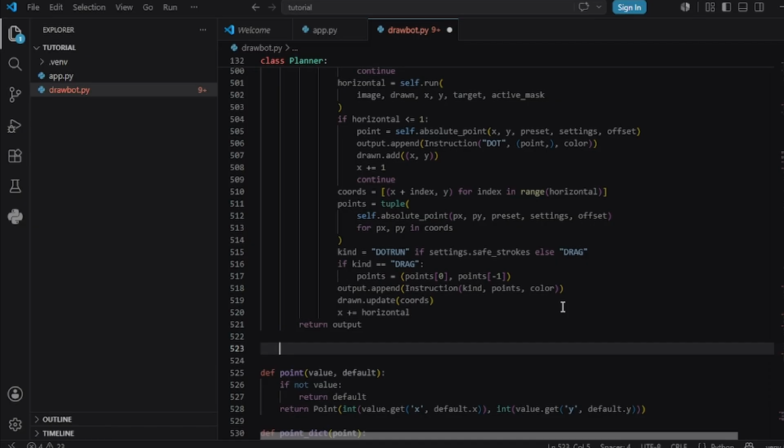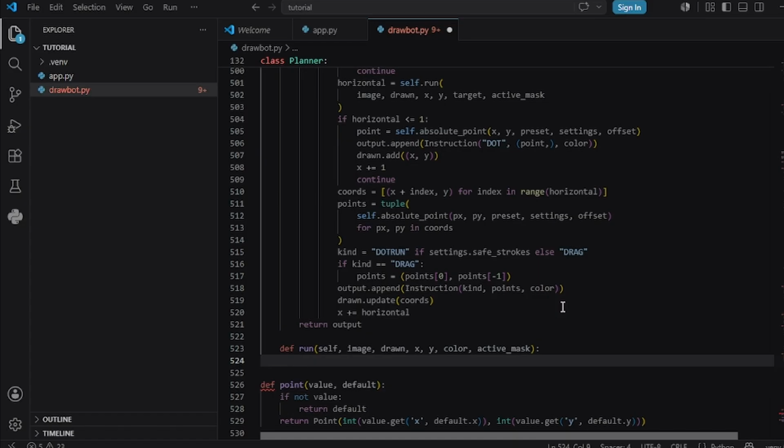So if you saw the drawing tool in the Drawbot in action in the video, you'd see that it goes in rows and then moves down. So that's what we're going to be coding in this function. So def run, and then we can have self, image, drawn, x, y, color and active_mask.